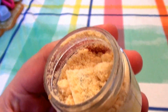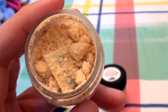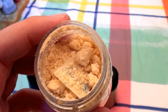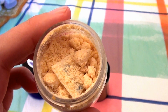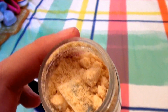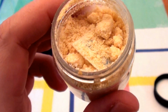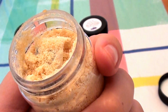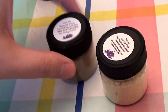But anyhow, even after working out, this gives me a really nice, refreshing feel cleansing my face. Same scenario: wet my face with water, obviously. Rinse off the sweat. Turn on the faucet. Get my face nice and wet, super moist. Then scoop some out with my white plastic little spatula or spoon, either way. Spread it all over my face with my hands. I let it sit a few seconds, almost like a mask, smear it all over my face in circular motions, and rinse it off. I'm good to go. It's very gentle, very natural. My skin really likes it. I like this formula the best.